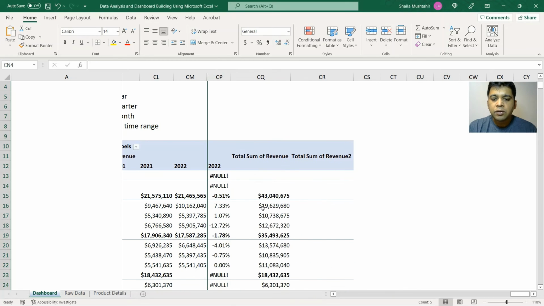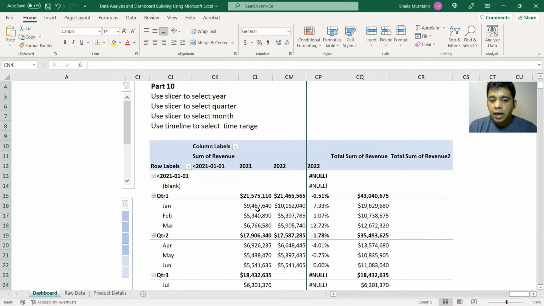Now you can see the absolute numbers and the changes, right? From last year January, we are up 7%. From last year March, we are down 12%. This way you can make comparison with last year.